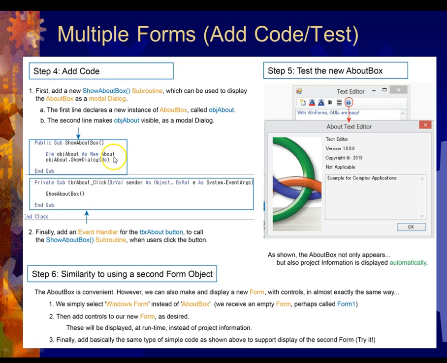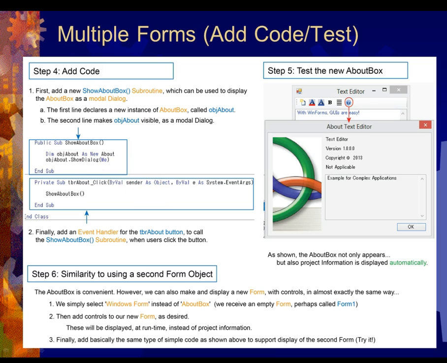So about is a data type, actually. You know, we have integer data types, and we had string data types, and we had decimal number data types. There's actually a data type called about. Just like we created our own data type, if you recall, called customer, there's another data type called about.